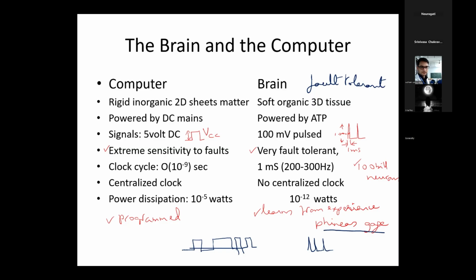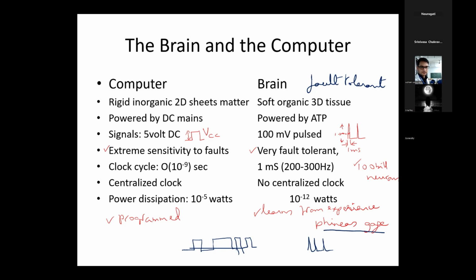In a computer, you have a centralized clock, and all signals ride on top of that centralized clock. In the brain, there's no such centralized clock, and any clock-like timing or pace setting happens in a democratic fashion, by neural oscillators talking to each other and entraining each other. Sometimes a central pool of neurons can entrain a large number of distributed neurons, like the thalamus setting the pace for the cortex, or the subthalamic nucleus setting the pace for many other nuclei in the brain. It's very democratic, not like a computer where there's a military command from a centralized clock and all signals ride on top of it.